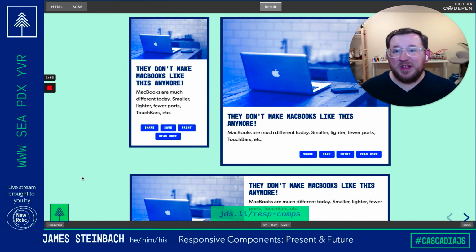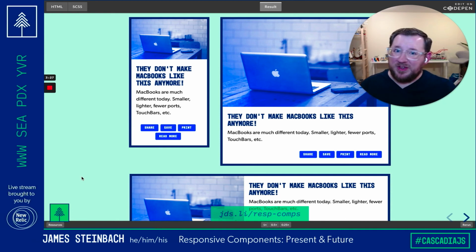The 3 components you see on your screen are the exact same markup. There's not a stitch of HTML difference between them. There are also no media queries or anything like that CSS-wise. It's one block of CSS covering all the components. The only thing that changes is the width of the component itself. And you can see we go from really narrow 1 column to wide 1 column. And then we get down to the bottom and we've got 2 columns, and the responsive component just snaps because now the flex basis on both the image and the content area can fit inside of the component itself.